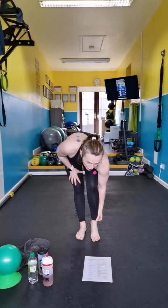Right, so we're gonna work on the chest, the bicep and the shoulders mainly today, but it will be full body. The shoulders are our stabilizers for our chest and arms. So you need to strengthen the mobility in your shoulders. Which will also, if you've got stronger shoulders, you're less prone to injury, okay?